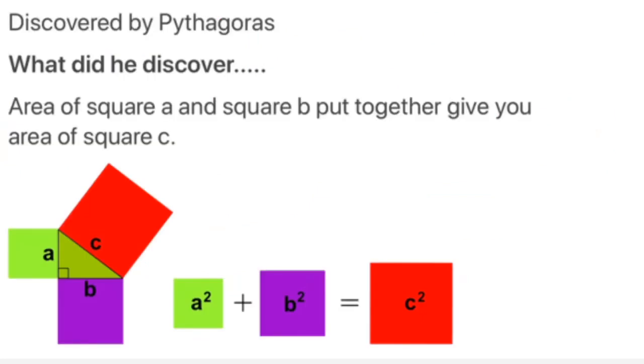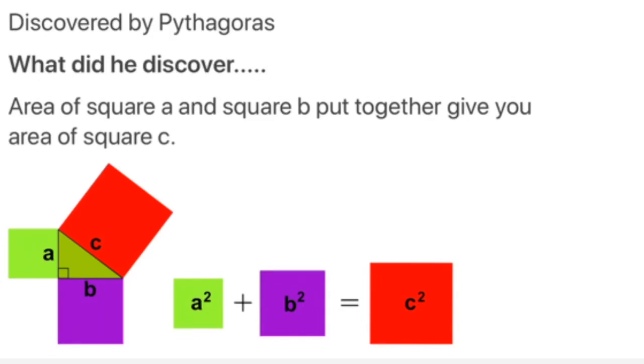So let's just talk briefly about where it came from and what was discovered. The video told you that it was probably discovered by Pythagoras. There is a little bit of debate on who actually discovered it, but what's more important was what he recognized, what he understood and what he figured out. And I just want to make sure you really understand where we're getting this c squared.